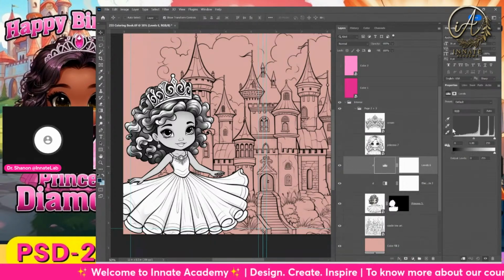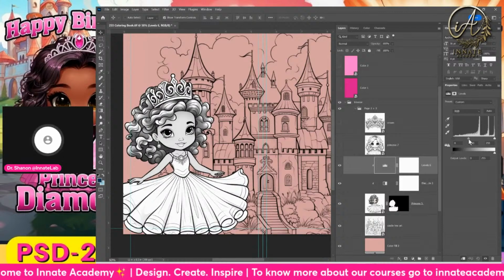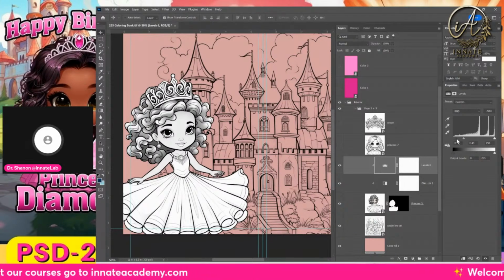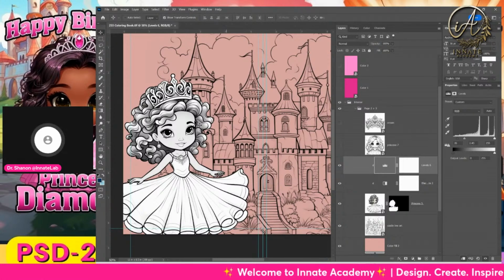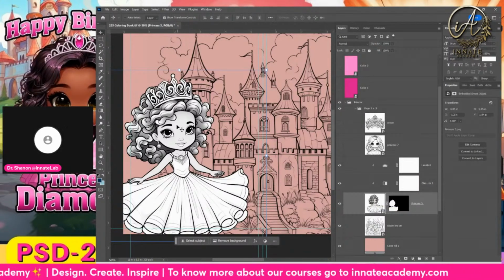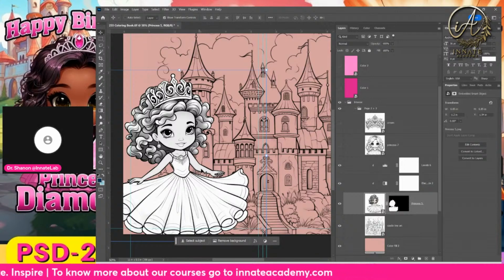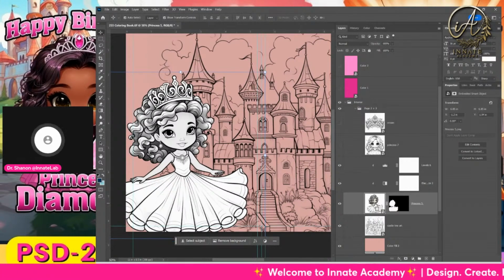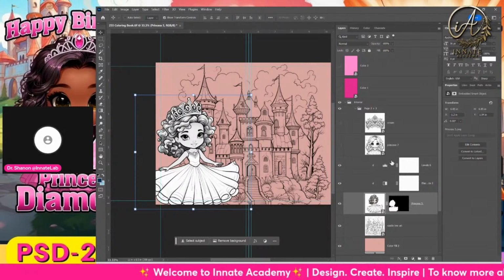And we can double click here on the levels and I can pull it up or down and you'll see the shading in her face and in her hair is getting lighter. I'm also moving the shadows to the right a little bit to make my outlines a little darker. And now she looks a little bit easier to color whatever skin tone you want her to be. Alternatively, we could have deleted the color or recolored it with the base white. But because these are bitmap images and not vector images, you're not guaranteed to get a clean fill. So this is my best method for showing you how to do that very quickly.